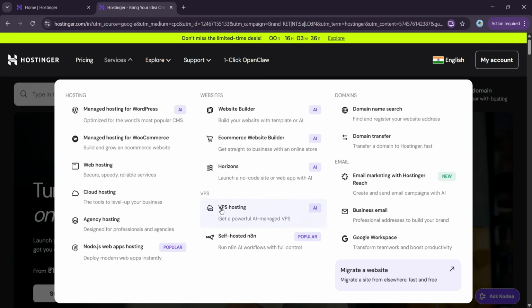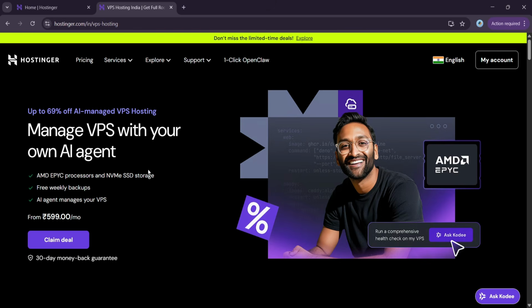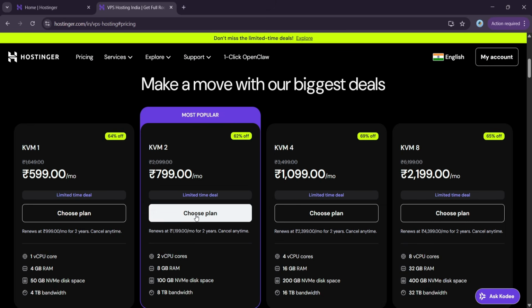For deployment, we're going to use Hostinger VPS. And the great thing about Hostinger is they make it ridiculously simple to get an app live. Plus, there are sales running pretty regularly, so you can grab a machine at a solid price.